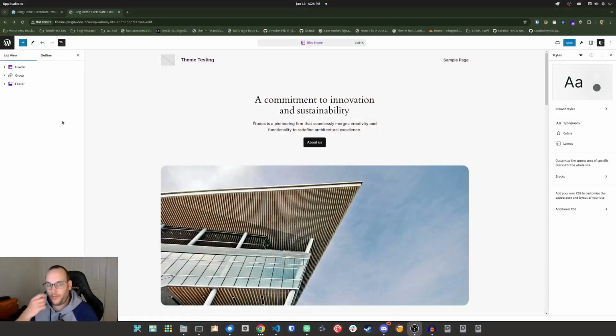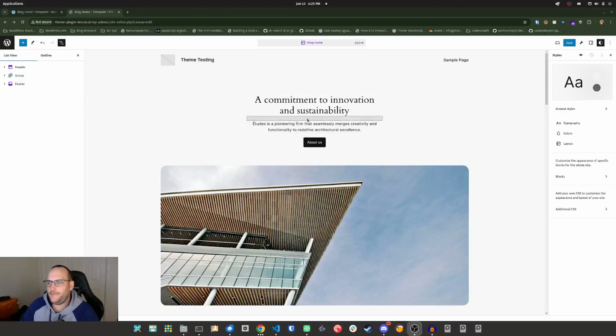So what I want to focus on today is going through theming, and specifically looking at the site editor and what that looks like and how to work it in 2024 and beyond. You might have caught a previous video I did highlighting the 6.6 beta for WordPress, and all this is currently still relevant. Right now we are on WordPress version 6.5.4, which is still current as of June, and a lot of this will be relevant moving forward, as this is the design and development direction we're moving with WordPress.